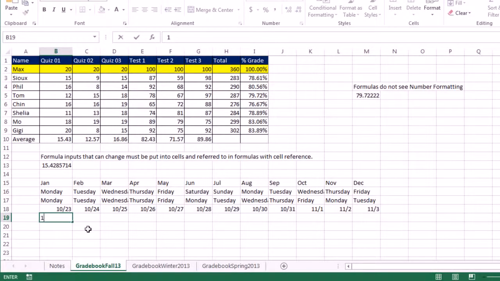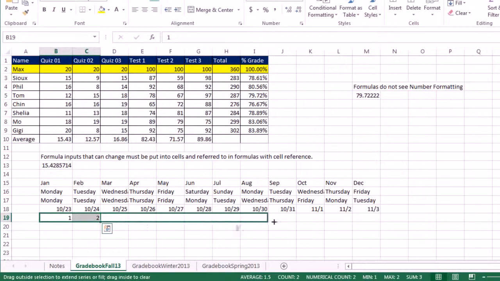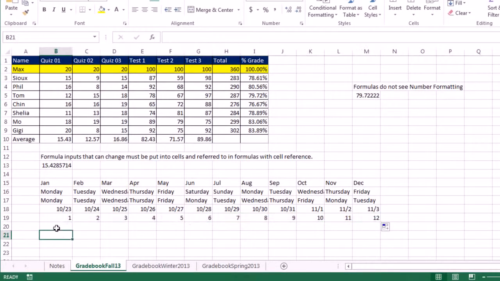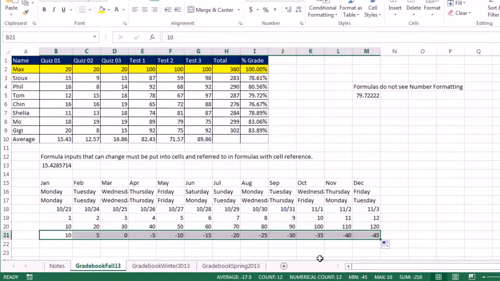How about numbers? 1, tab 2. Now up here we saw when we copied the 20, it copied 20. But if you highlight two numbers and then use your Angry Rabbit, it will increment. Here it's adding 1. It could easily add 10 if the two numbers establish the pattern adding 10 when you use your Angry Rabbit. Oh, that is amazing. It can do subtraction. How do you get to 5 from 10? You subtract 5. So when I Angry Rabbit this, boom. So there's a bunch of amazing things we can do with incrementing text like January or February, days, even dates and numbers. Now there's one last thing I'd like to show you.